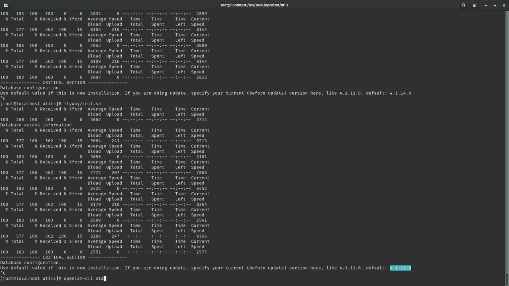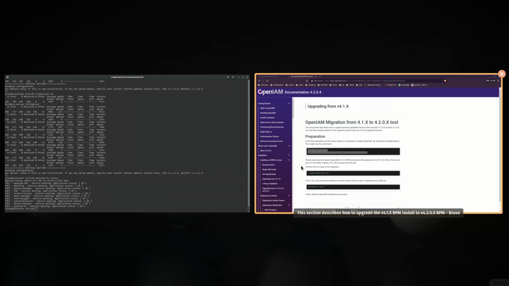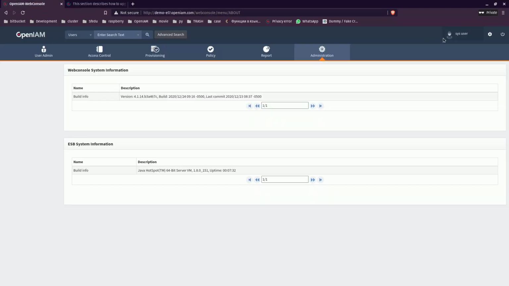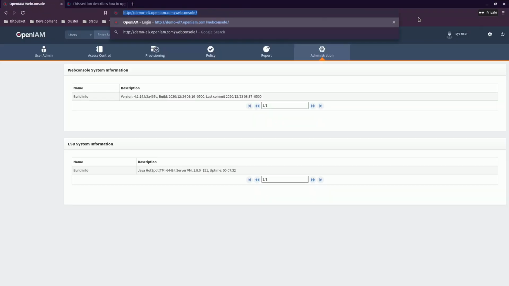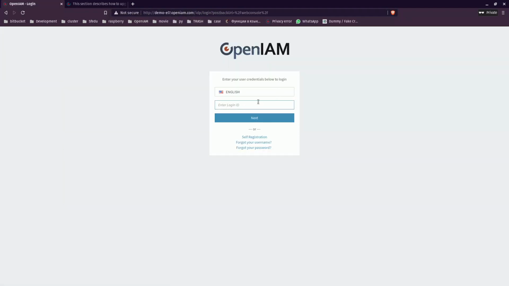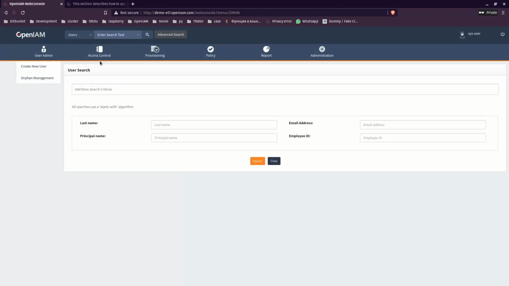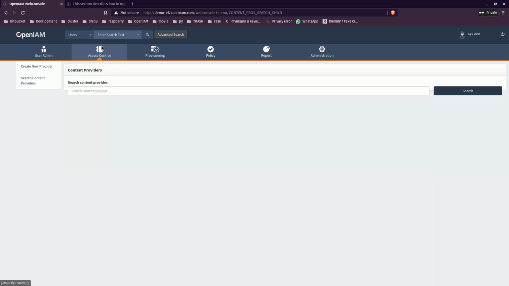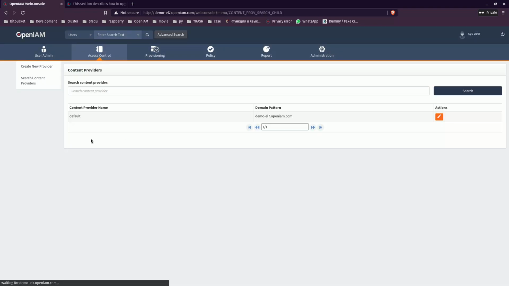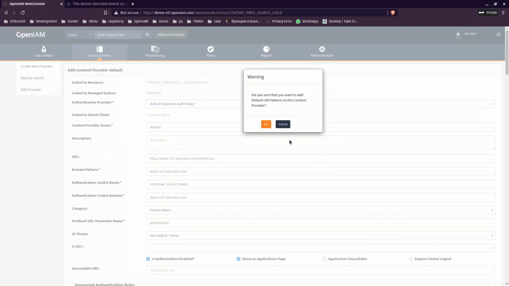OpenIAM CLI status. We see that OpenIAM is up and running, and it took us 12 minutes, and most of the time we just waited. So, trying to reach OpenIAM. Yeah, we get the sysadmin login. As a part of the upgrade, I also strongly recommend that you go to the content provider page, find the providers and add default patterns for each content provider.